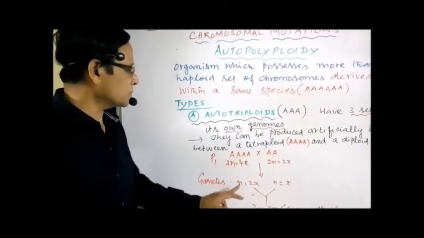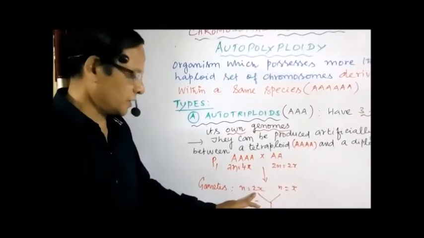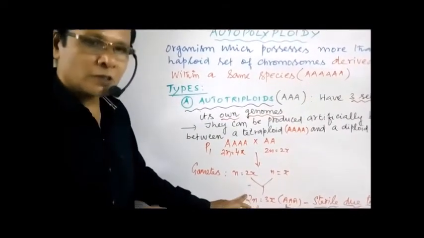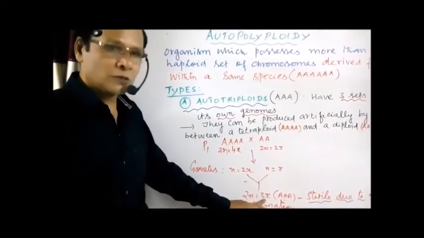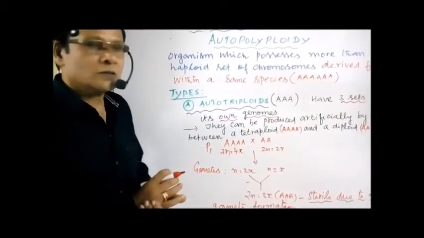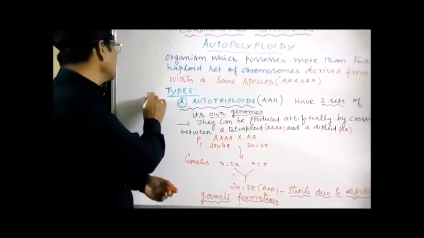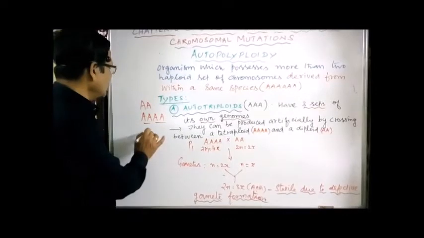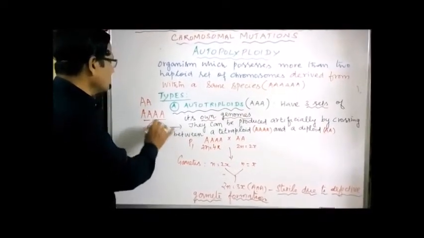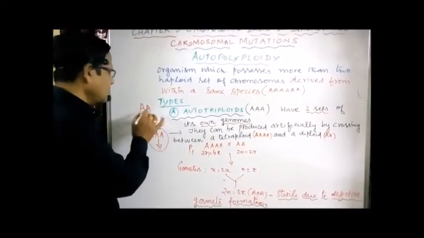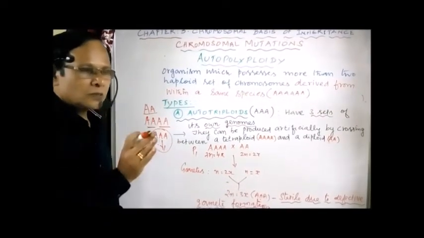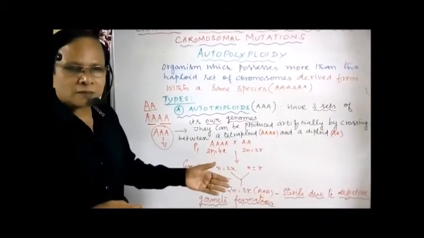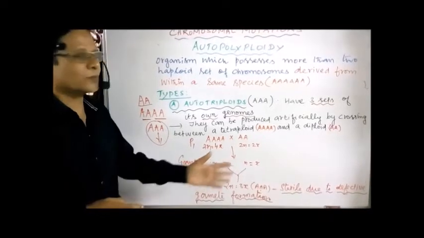Now the gametes formed: this organism produces a haploid gamete that is 2x, 2 sets, and the other produces a haploid with only 1 set. The crossing between these 2 gametes results in an organism with 3 sets of autosomes. But these individuals are sterile due to defective gamete formation, because of the unequal number of sets. The other one is fertile because we have paired sets, so gamete formation is normal. But with just 3 sets of autosomes, gamete formation is not normal. We need pairs, with equal sets of chromosomes; only then is gamete formation possible. Here they have an unequal number of sets, so they are sterile and cannot produce normal gametes. The sterility is due to defective gamete formation.